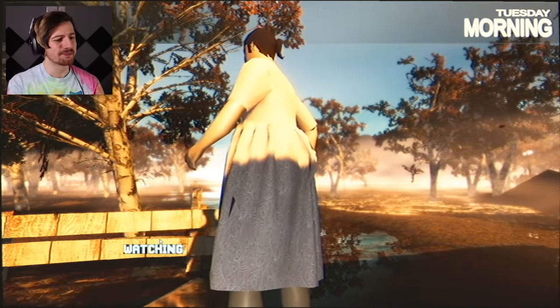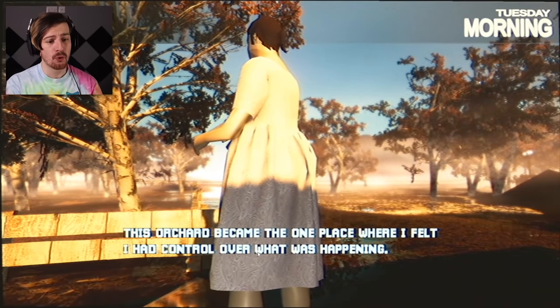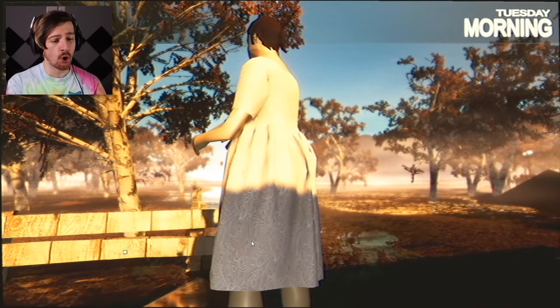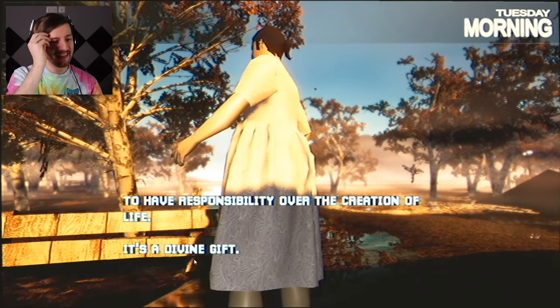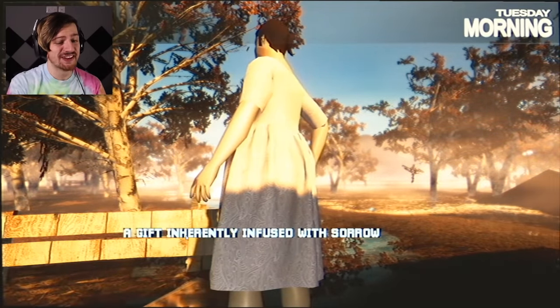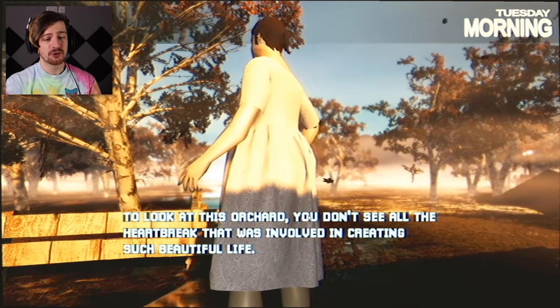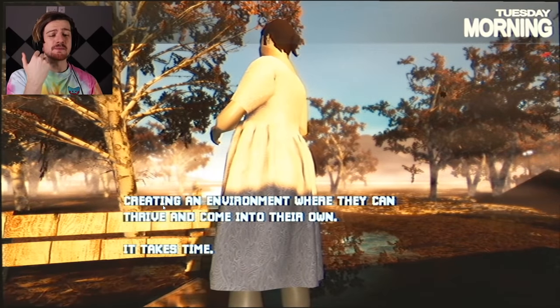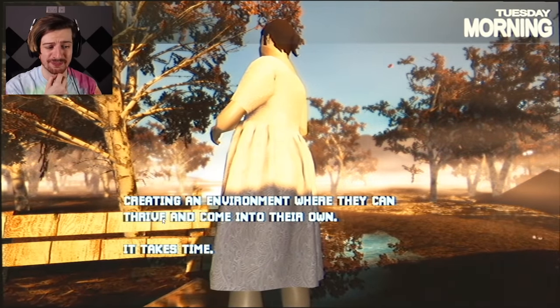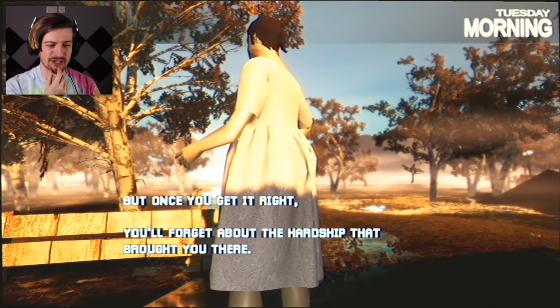And your brother, he closed himself off entirely. Watching you in that hospital bed made me feel so powerless. This orchard became one place where I thought I had control over what was happening. To have responsibility over the creation of life. It's a divine gift. A gift inherently infused with sorrow and failure. To look at this orchard, you don't see all of the heartbreak that was involved in creating such a beautiful life. Creating an environment where they can thrive and come into their own. It takes time, but once you get it right, you'll forget about the hardship that brought you there.